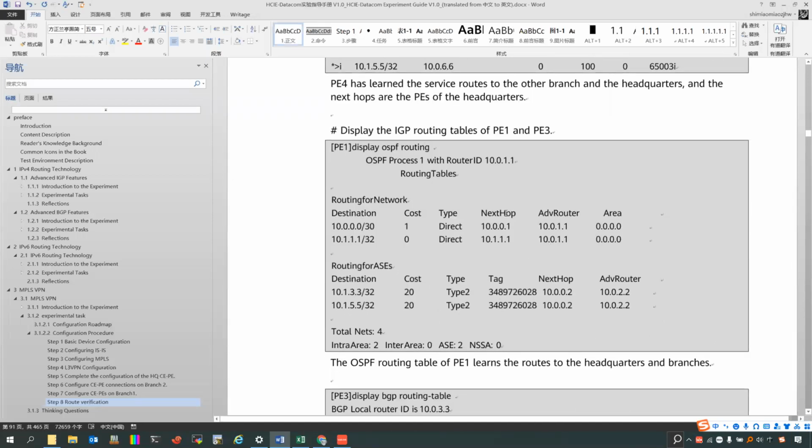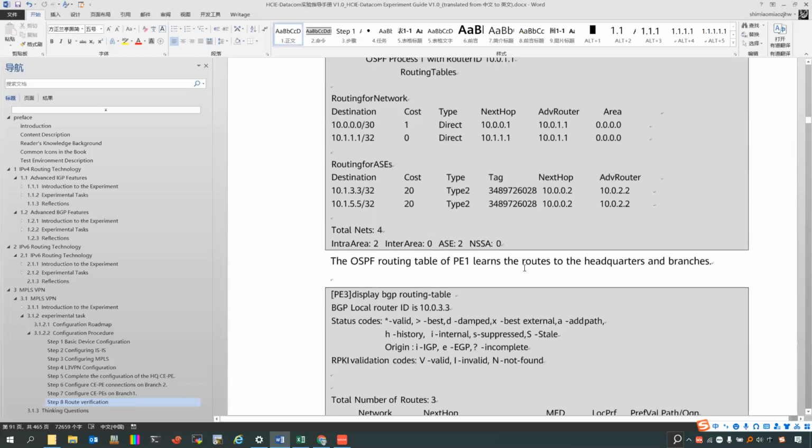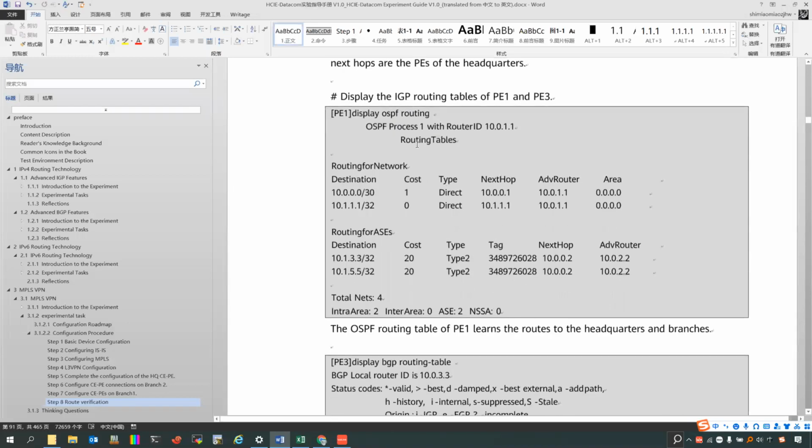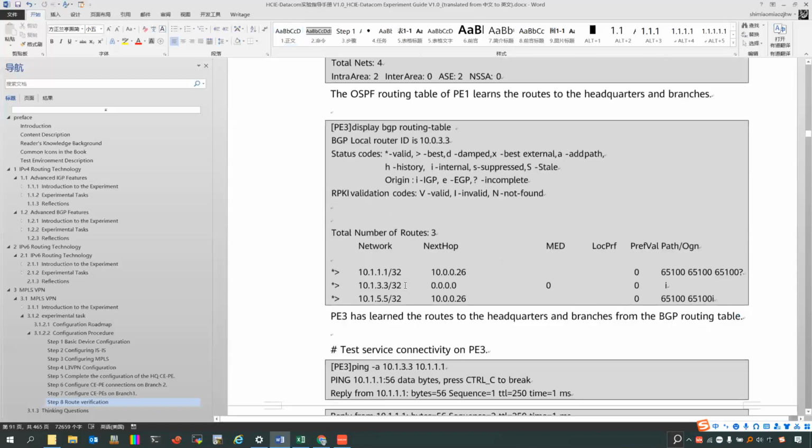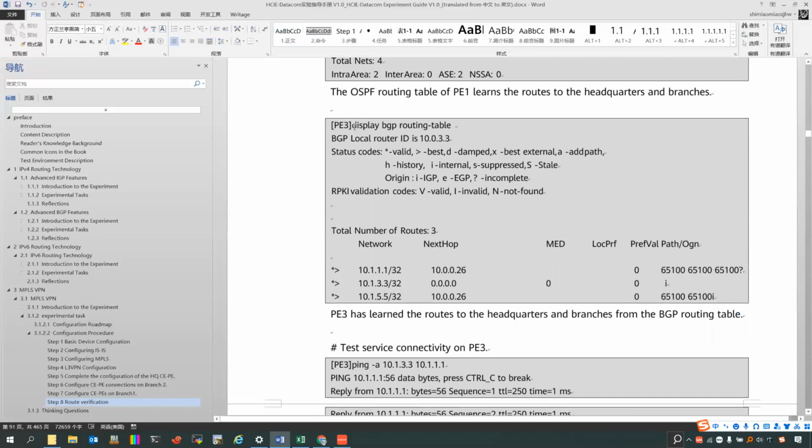And let's check the IGP routing table of PE1 and PE3. You will find that for PE1, the OSPF routing table has already learned the routes from the HQ and another branch. It should be this one, and this one you should have already found. And for PE3, you can check the BGP routing table.